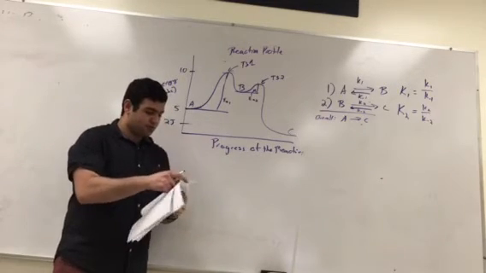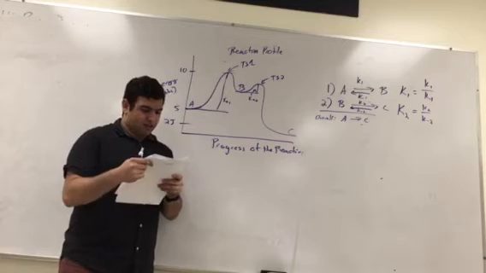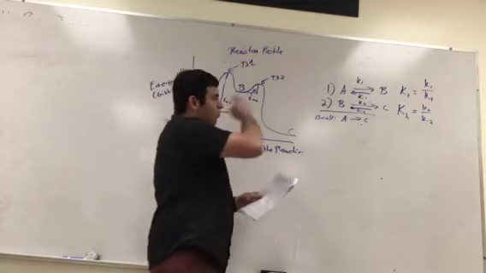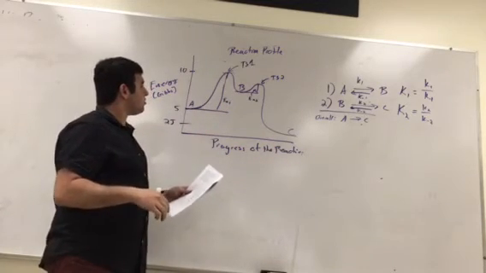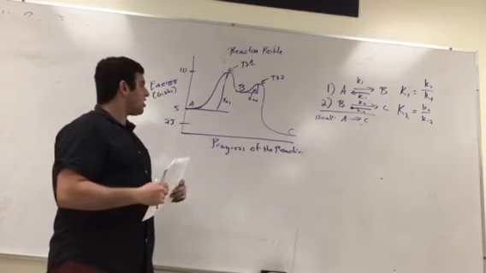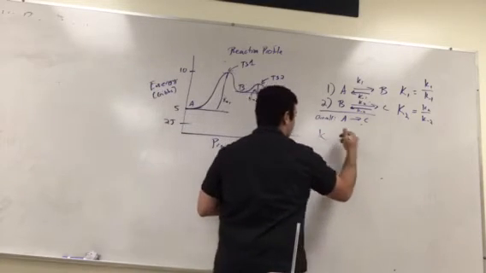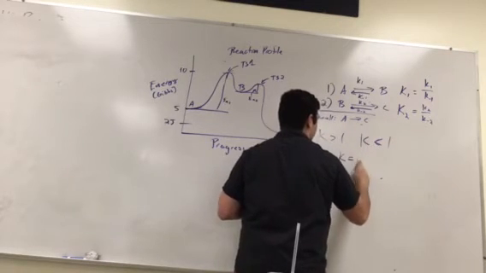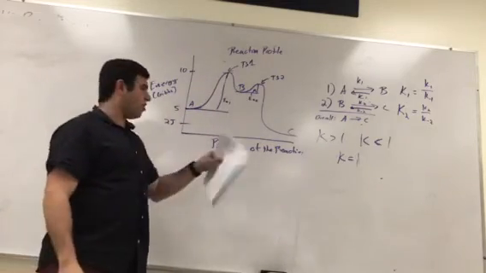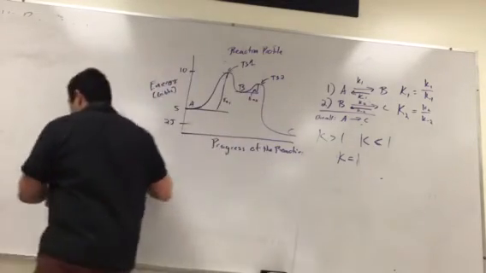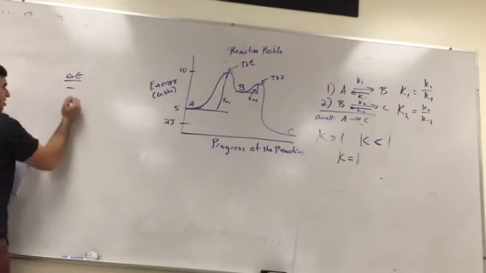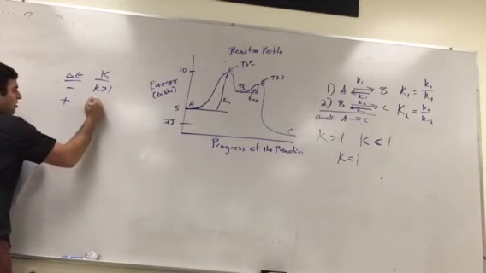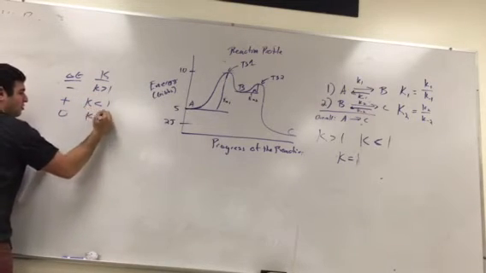But okay, fast. Let's go. Is K, in this whole reaction, greater than 1 or less than 1 or equal to 1? Greater than 1, right? Remember, the trend is that if delta G is negative, then K is going to be greater than 1. If it's positive, K is going to be less than 1. If it's 0, then K is equal to 1.